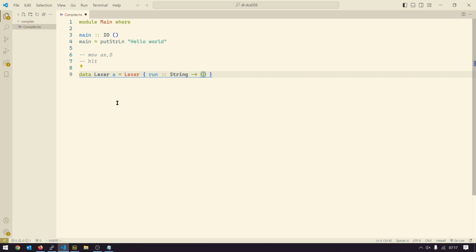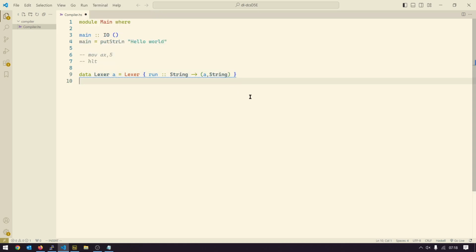A tuple, for those of you who don't know, is when you return several variables at a time. So we want to return something of type A and a string. So input is a string, output is something of type A, the thing we define here. It can be any variable type, and we get a string as well.